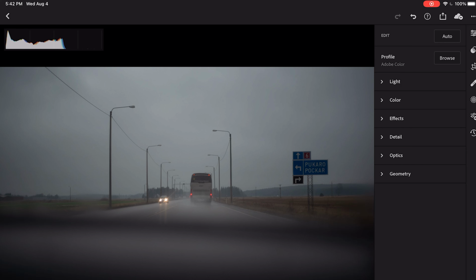So I'm gonna show you a couple of different Moody edits here, starting with a very kind of a boring photo. Not exactly gonna set the world on fire, but I think this photo is the best example of a really easy and quick Moody edit on Lightroom. It's gonna take less than 2 minutes to edit this one.